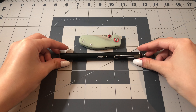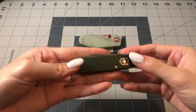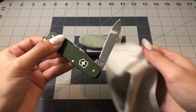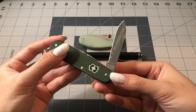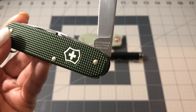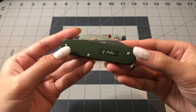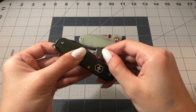I know I already showed this in a previous EDC dump, but here is my Victorinox Cadet Swiss Army Knife. It's in this really nice deep green color, and I love this thing so much — it's so useful. It has a blade, a pick, a nail file, a bottle opener, and screwdrivers, and it's super small. Very easy to carry — you can pop it on a keychain or a lanyard. I typically just throw it in my bag. It also has my initials engraved on the back, which is always nice to have personalized gear.